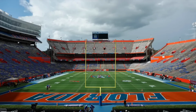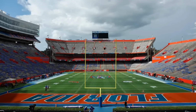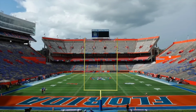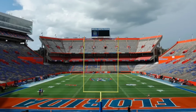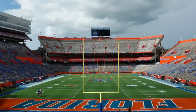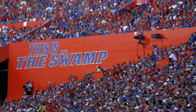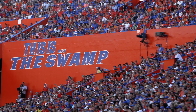The next stadium renovation is Ben Hill Griffin Stadium in Florida, otherwise known as the Swamp. They are expecting around a $400 million modernization to their stadium. The renderings have yet to be revealed, but $400 million for a stadium renovation is pretty significant. I would expect an upgraded exterior look as well as possibly modernizing the interior seats, maybe taking out a few seats, putting in some bar areas and what have you. Just looking at this stadium, you can tell it is a little bit older. It does need some type of renovation, and it is getting a big renovation to the tune of $400 million.